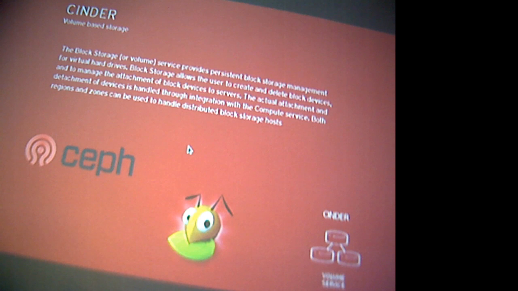If you were to go into the KVM hypervisor, it's easy to attach an iSCSI disk to that hypervisor. So essentially, when you tell the Cinder volume service to attach to a virtual machine, it makes an iSCSI connection from wherever the Cinder service is. If the Cinder service is on the controller and it's just a hard drive on the controller, it would make an iSCSI attachment to that virtual machine. So you would get the same performance as you got out of iSCSI.